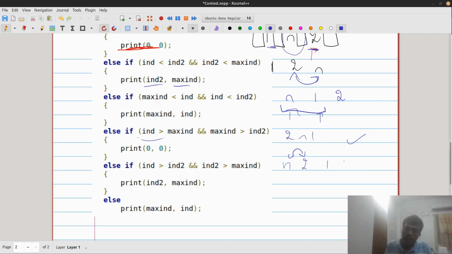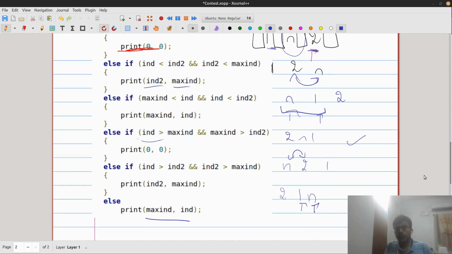So it will be of the form 2 and 1, and in the final case it's the only permutation that's left over. So it has to be, let's think about this, it has to be 2 1 n, right? Yeah, so it has to be 2 1 and n, and in this case we just swap maxInd and n, so we just swap these two, right? And that will be my final solution.